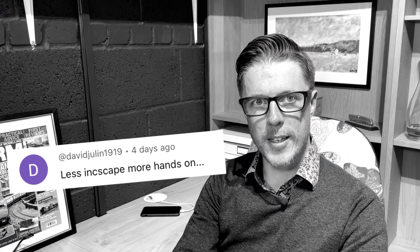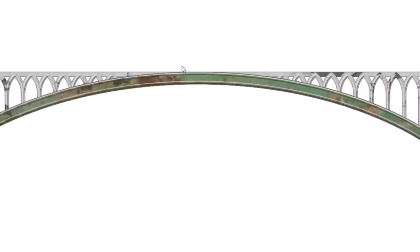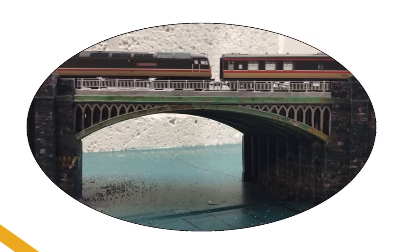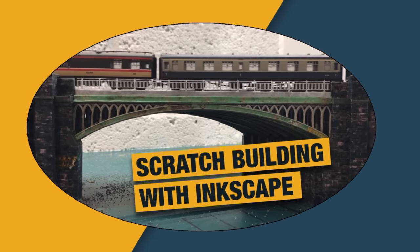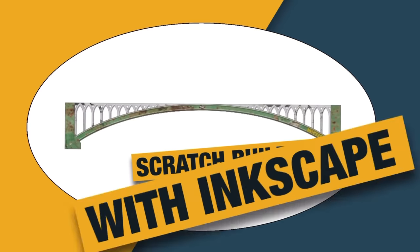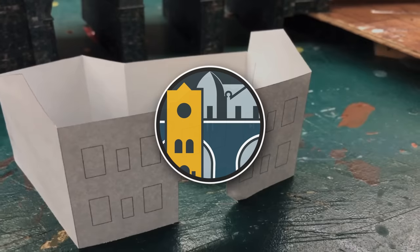Less Inkscape, more hands-on. My demonstrations of Inkscape are always a love-it-or-hate-it moment — for every comment that appreciates my Inkscape demos, I get one that asks me to stop. For now I'm going to continue to mix it in when I find it appropriate. Those who appreciate Inkscape, I hope it continues to be useful. Those who don't, please just fast-forward or come back the week after. Watch out in future for a separate dedicated Inkscape series where I'll take you from absolute beginner to someone who's completed a building using the same techniques as I do.